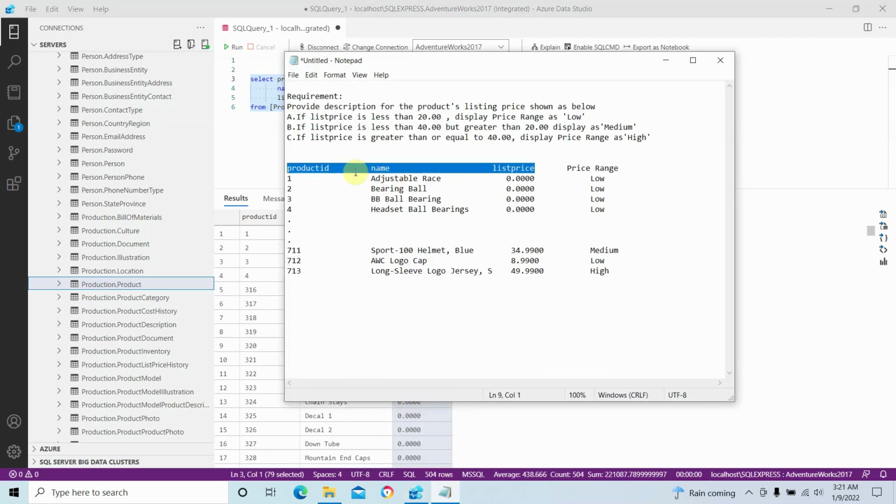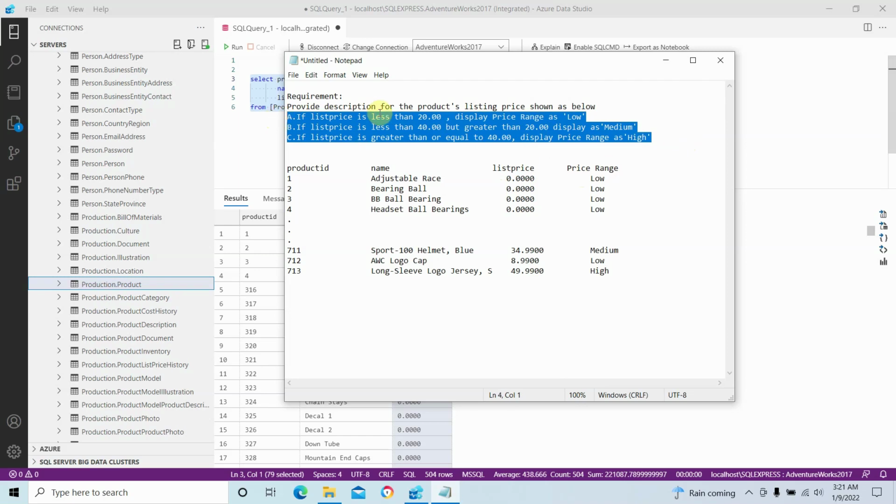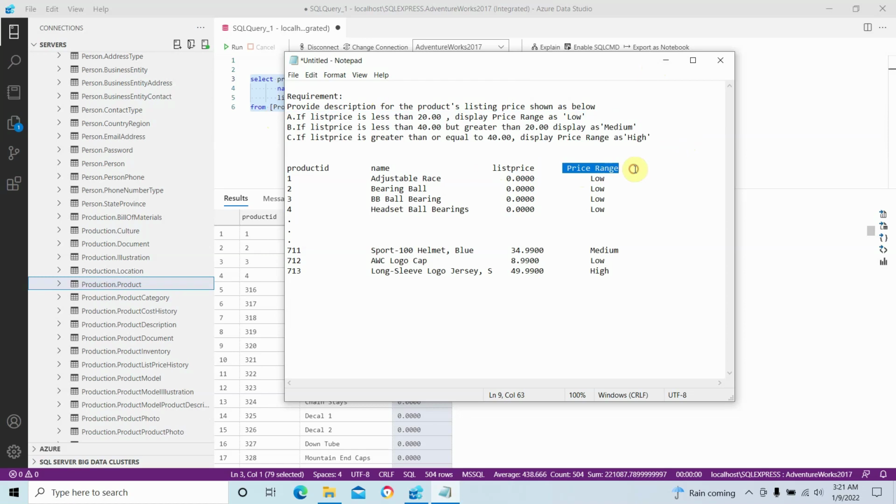In this output, we got these three columns, but we want to create a fourth column that is going to be a description for the list price column, and the description is going to be based on these conditions. So let's see how we can use the case expression to get this fourth column.